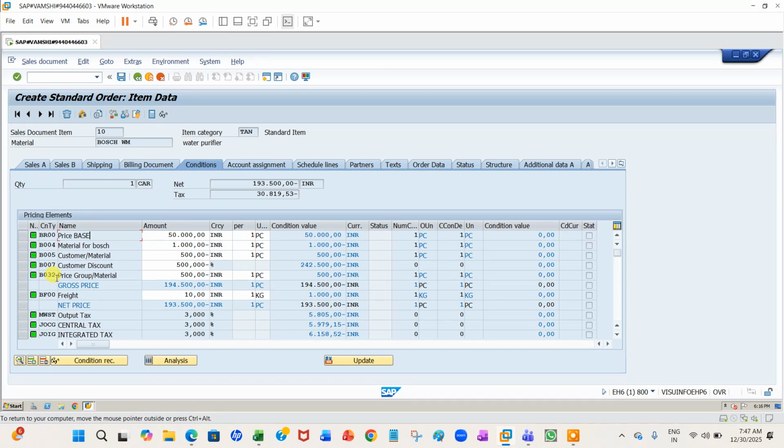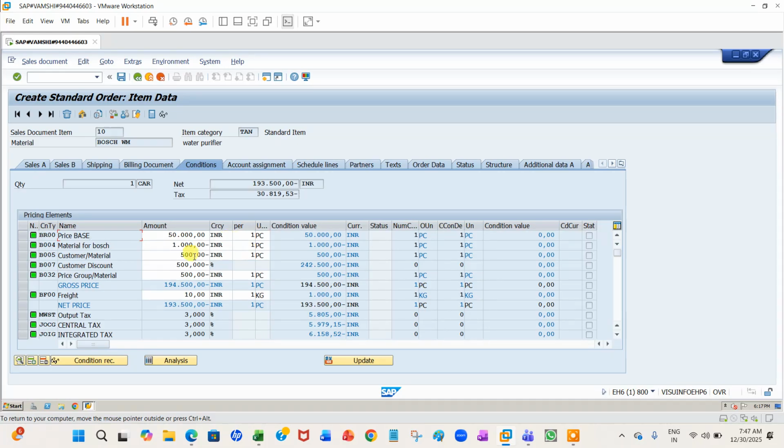We will not provide all four. Next is the discount: 50,000 minus 1,500, 2,500. From this amount, this much amount is reduced.